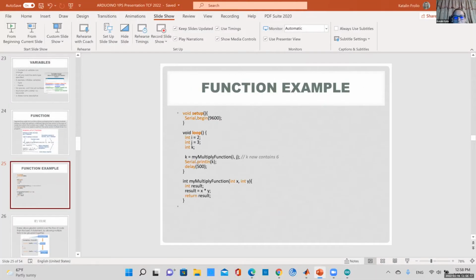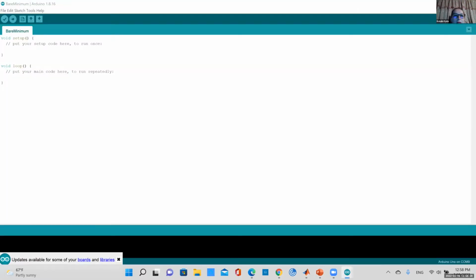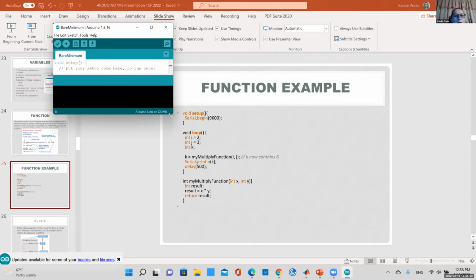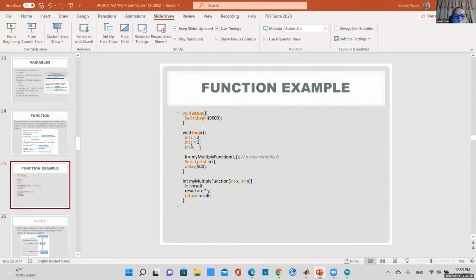So here's an example. If you happen to have your Arduino or your bare minimum sketch, you can always type these. Actually, we usually do this during the workshop. So you open a bare minimum. Okay, so into the void setup, you can type Serial.begin, make sure you spell it right, unlike me, 9600. Make sure, for example, it's Serial. If you don't type it with a capital S, you're going to get an error. And in the loop, you can type, well, actually I can type all this in your loop.